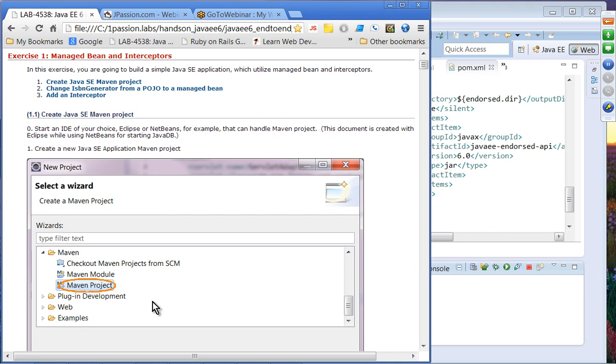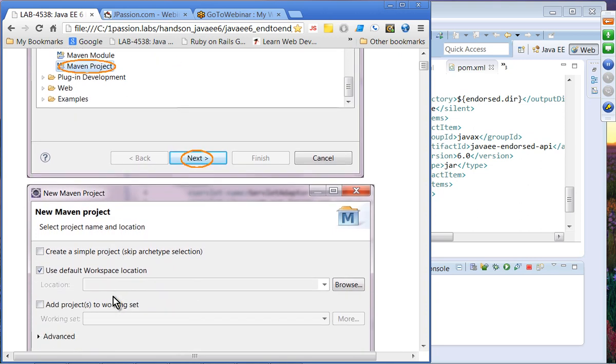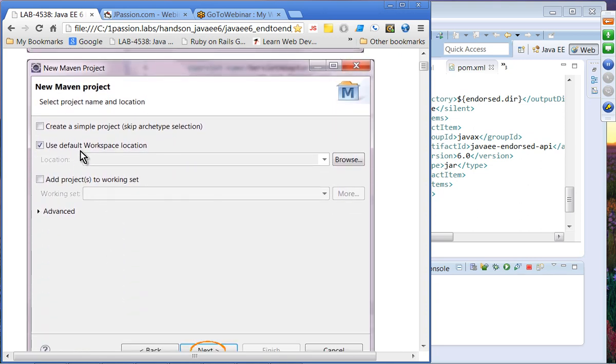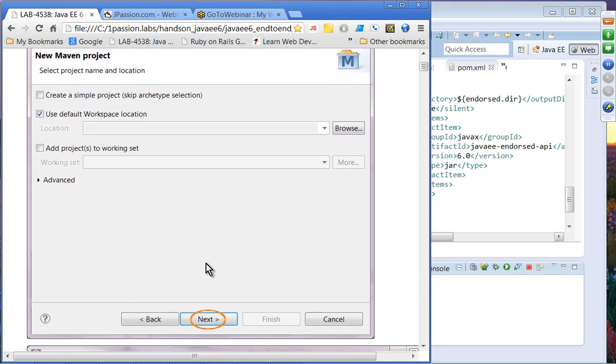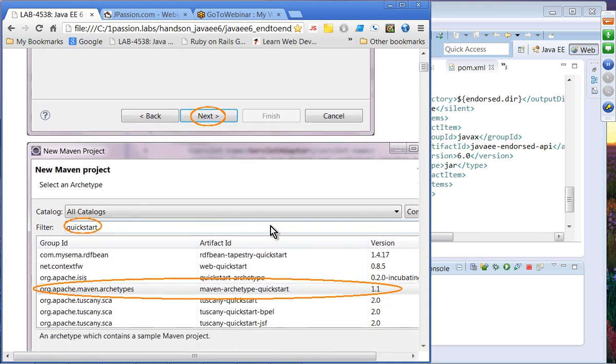The screen capture is done through Eclipse. Maven project, and we're going to use the default workspace location. You can use a different workspace if you want to. You're going to build a very simple Maven application using quickstart.